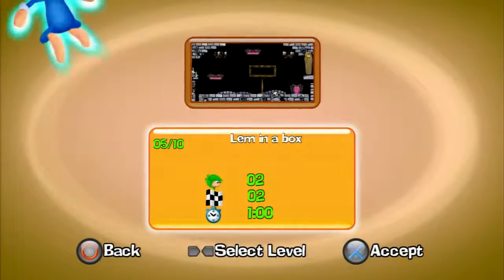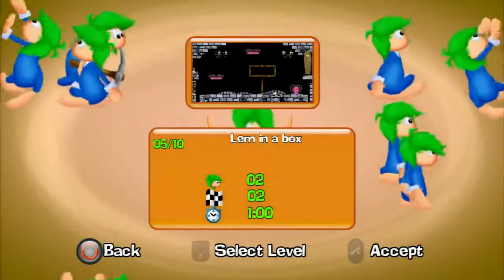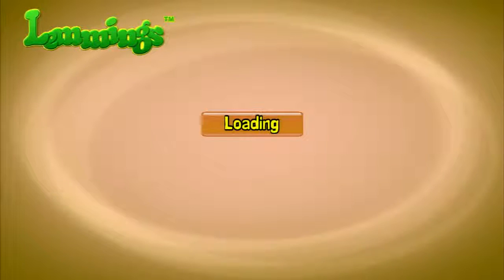Okay, so we're on tricky level 5 now. Lem in a box. 2 entrances. One lemming coming out of each, and we've got to save 2 in 1 minute. So not a very long level by the looks of it. Just hopefully not very tricky to execute.